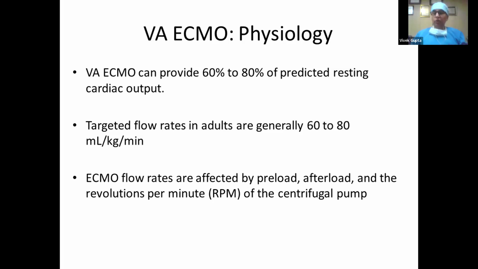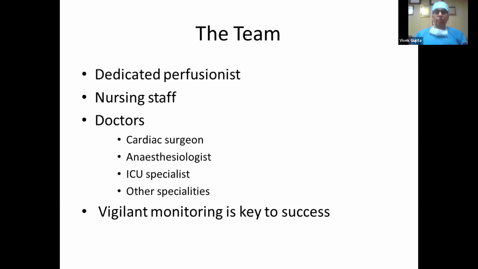But we should always remember that ECMO flow rate will depend on the preload and afterload, because it is affected when the preload is low or the afterload is high. So in those conditions, your flow may drop on the same RPM which you have set, because we are using a centrifugal pump.